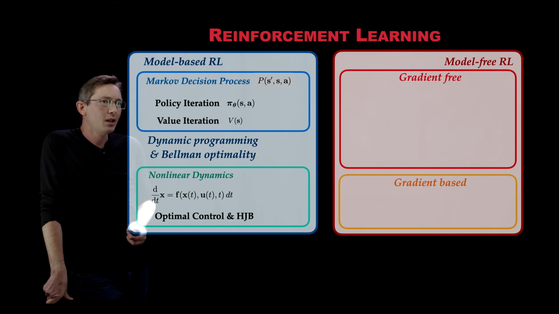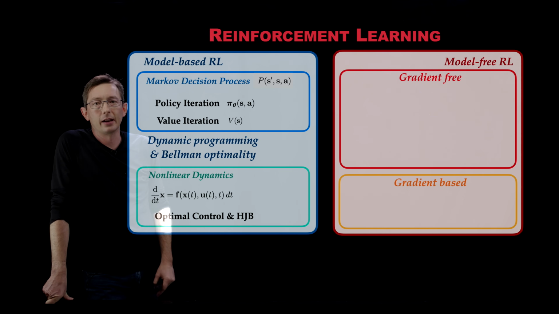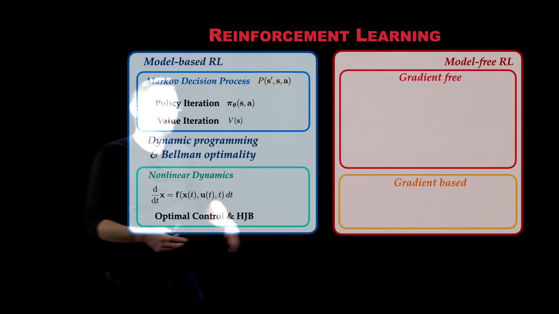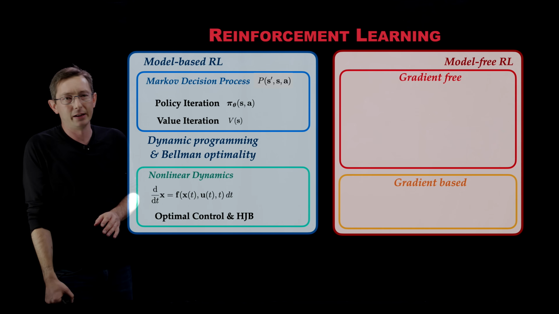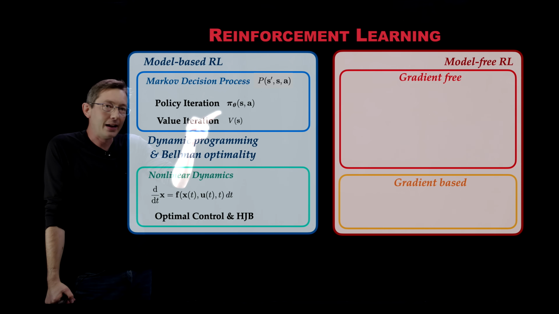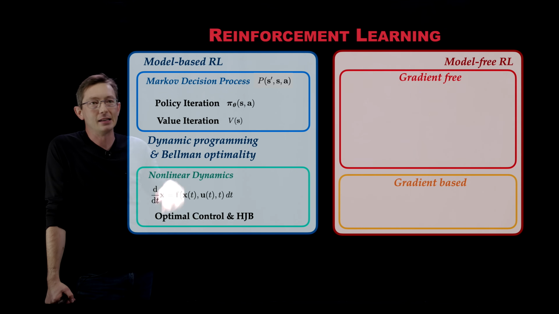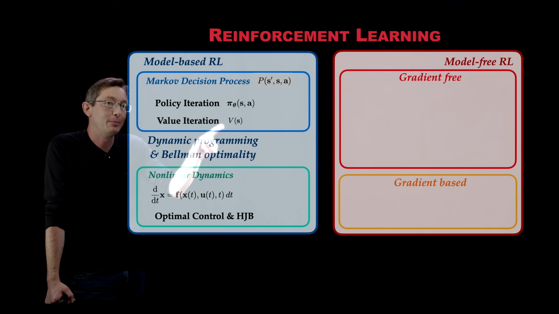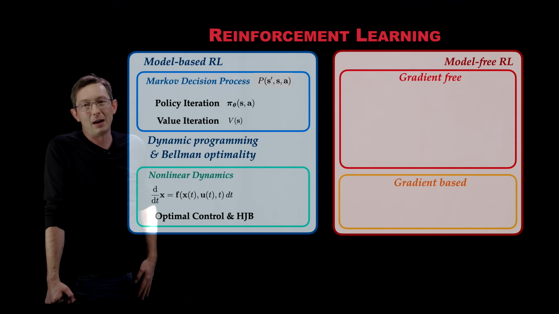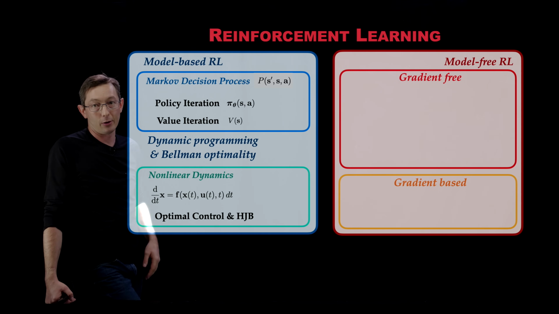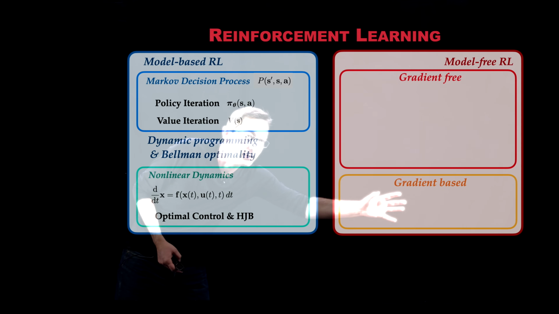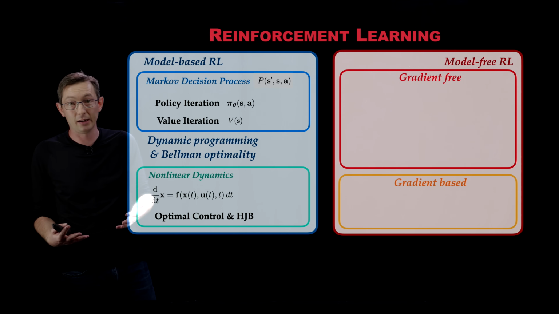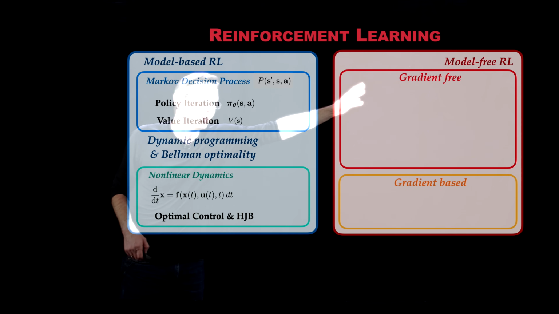And so in model-free reinforcement learning, the major dichotomy here is between gradient-free and gradient-based methods. And I'll tell you what this means in a little bit. But for example, if I can parameterize my policy pi by some variables theta, and I know what the dependency on those variables theta is, I might be able to take the gradient of my reward function or my value function with respect to those parameters directly and speed up the optimization. So gradient-based, if you can use it, is usually going to be the fastest, most efficient way to do things.